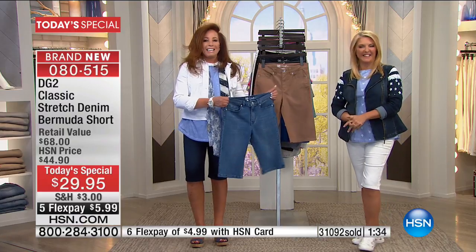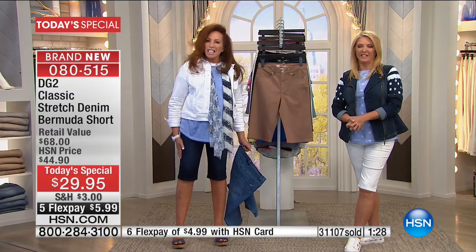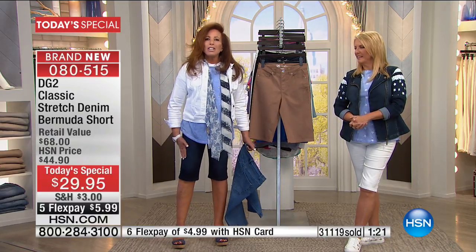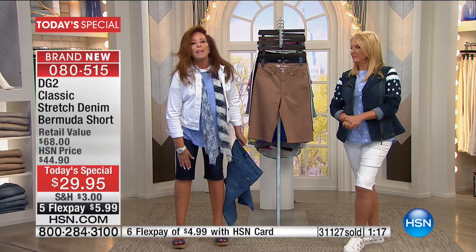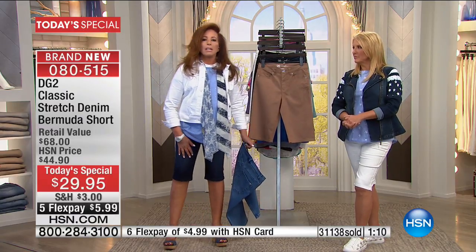I didn't know that a lot of Bermudas are kind of loose, and then you look bigger than you really are. These actually are a sexy Bermuda, without straining that word, sexy. I mean, they just really are long and lean. And they're almost like a pedal pusher length. They're right to the back bend of the knee, just a little bit below.